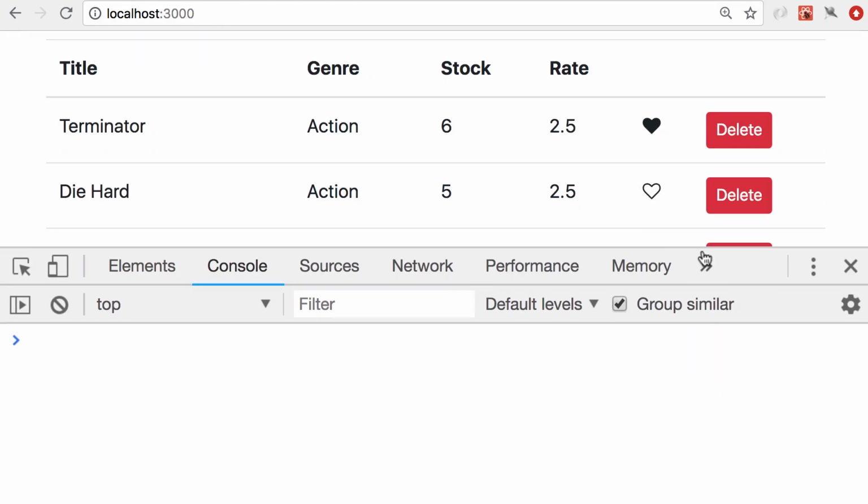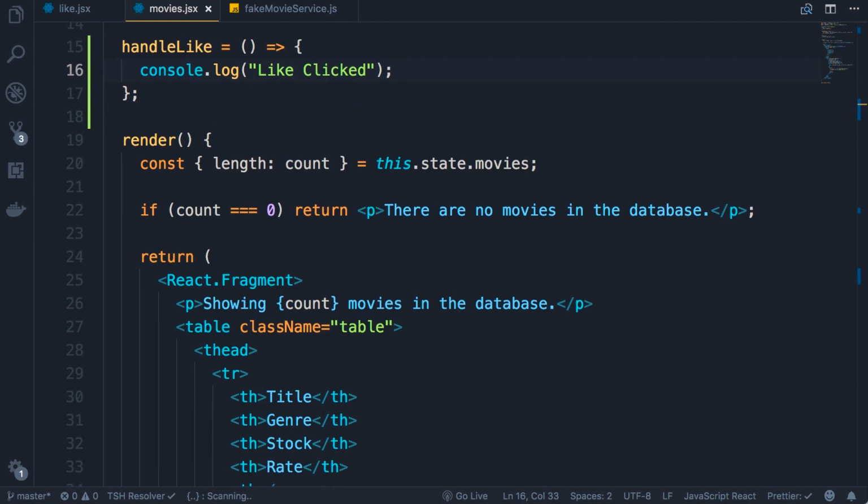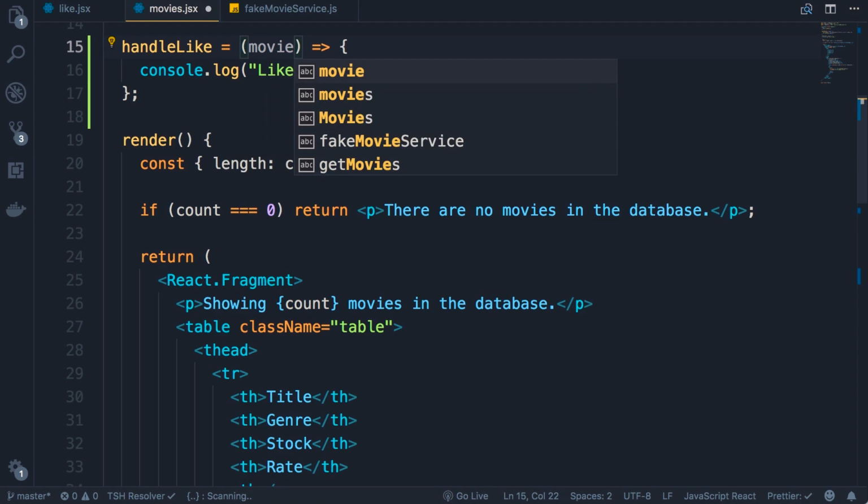So now that our plumbing is working, we're successfully raising an event from this component and handling it in our movies component. We need to work on changing the state. So back in our movies component, here in handleLike, we need to know what movie is being liked or disliked. So this event handler should receive a movie parameter.